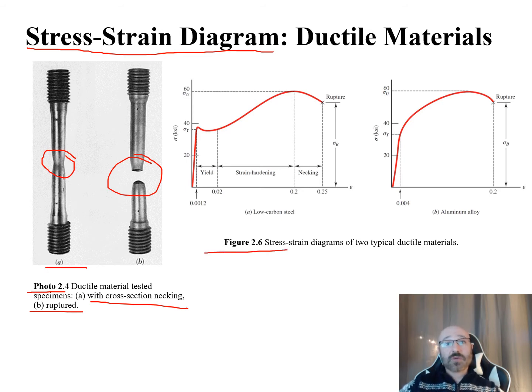So in figure 2.6, we have these stress-strain diagrams for two typical ductile materials. One, we have a low carbon steel, and part B over here, we have an aluminum alloy. What we can see is we have our stress up here. Again, this is our load and area we use, as we've seen from the previous slides, in order to calculate our stress. And down here, we have our deformation, which again, we recall is based upon our deformation and original length of our test specimen to calculate both our stress and our strain to create these stress-strain diagrams.